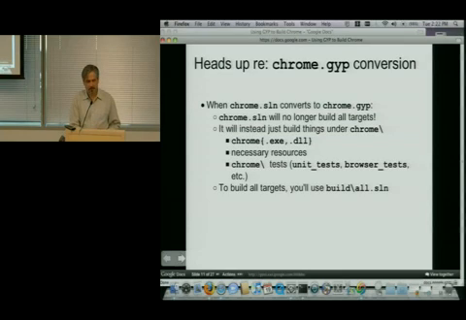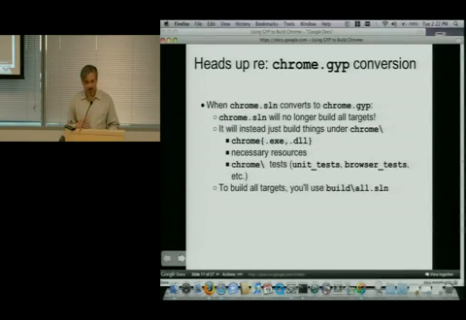When we first cut over to the JIP generated chrome.sln, we're still going to do that so we don't break the build bots, but shortly after that, we're going to get rid of the inclusion of the entire world into chrome.sln. And at that point, chrome.sln is only going to build basically chrome.exe, chrome.dll, the Chrome executable, and the specific unit tests for Chrome, unit_tests, and a couple of the others. The thing for building the entire world is going to be over in the build subdirectory, build_all.sln. We'll obviously send out big announcements when this actually happens.